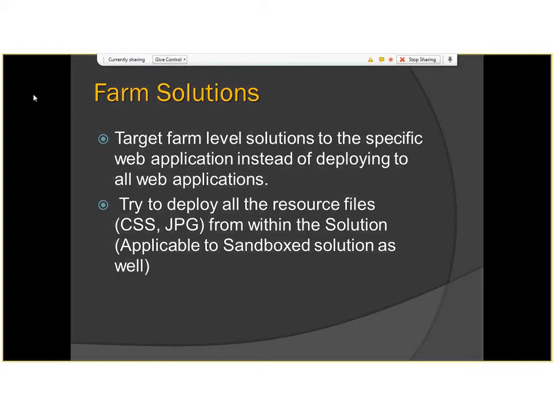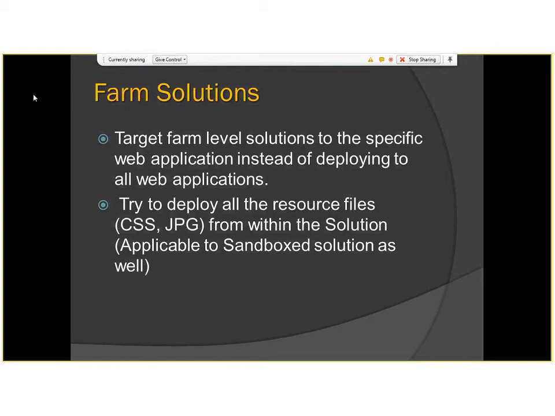So in order to avoid this discrepancy, you have to deploy the farm level solution to the specific web application rather than to all of the web applications.